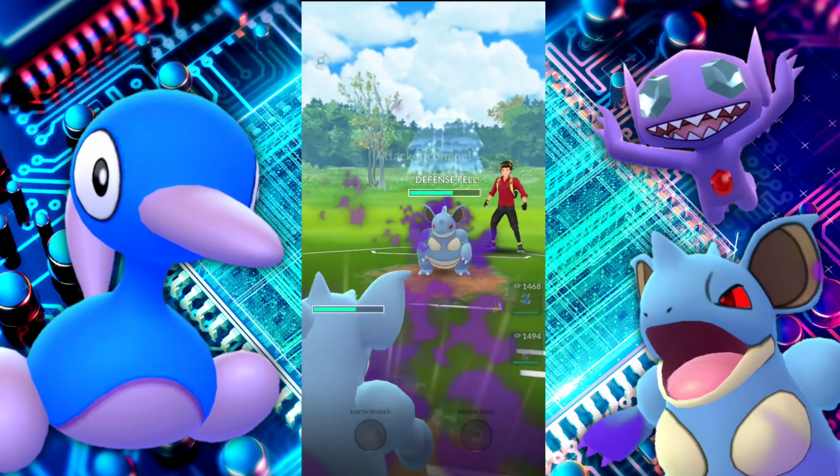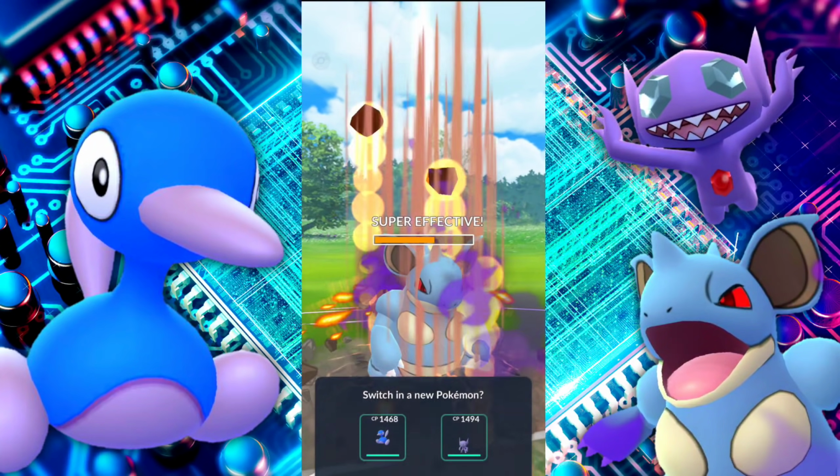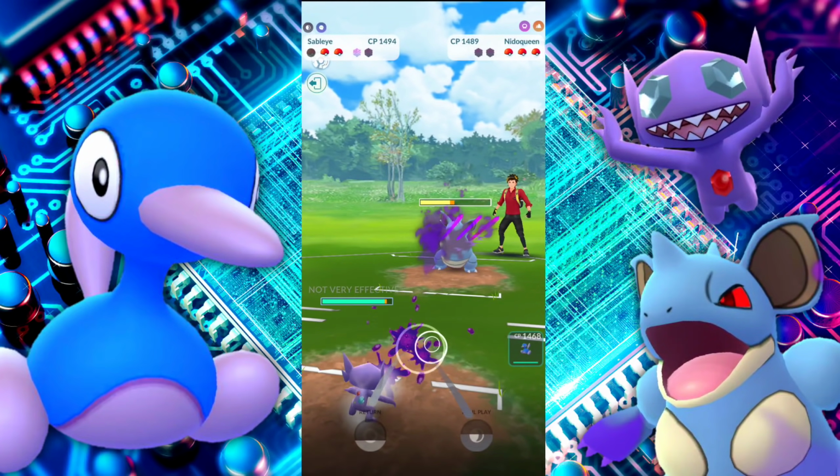We'll bring in the Sableye and put in some work. So they're going to be shielding it up. Actually, I think I mirror. Oh no, we're letting it go. This is the one. Never mind. So expecting an Earth Power. It's not like it took me by surprise.